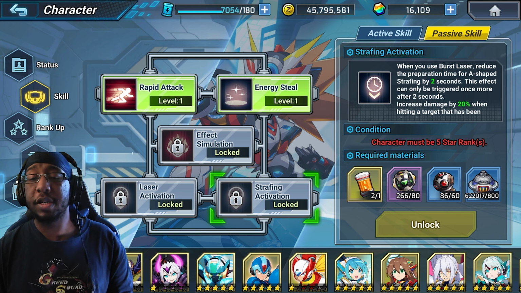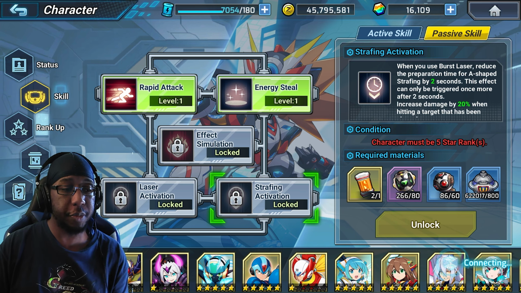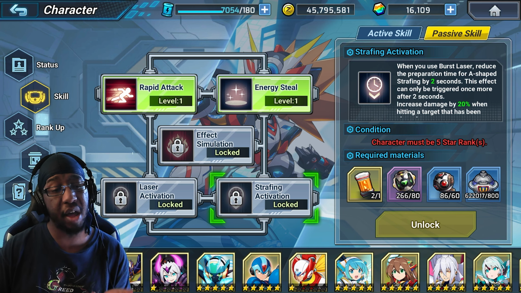That's going to be it for this video. You're going to have to take a look at your account and see what you want to use for PvP, if you are deciding if you want to use Dive Armor Axel or not, or maybe just Axel, and that's more than enough to pull for him. Which, you know what? Hey, go for it.